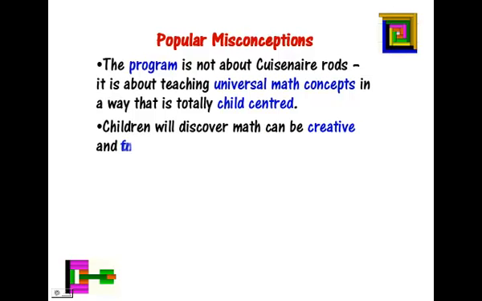Children will discover that maths can be creative and fun. Hopefully this approach will rid households and families of the math stress syndrome that so many homes have been blighted by. There are tremendous links between math and art, because underlying mathematical concepts are these wonderful patterns and relationships that vividly come to light when we use Cuisenaire rods.